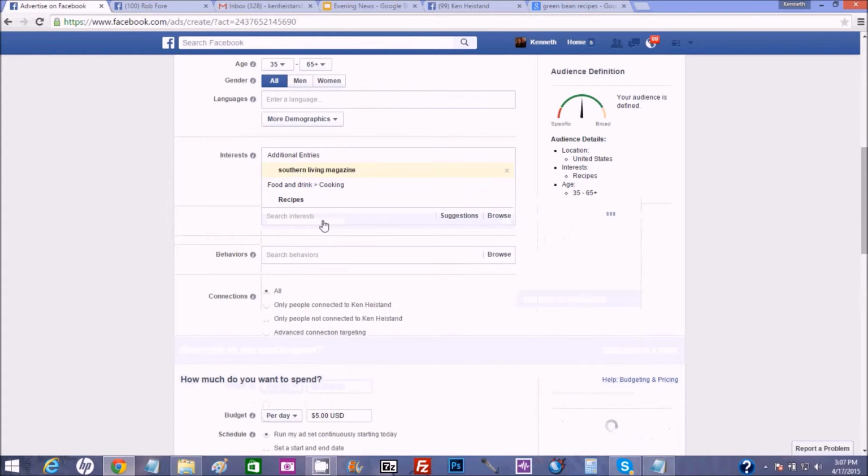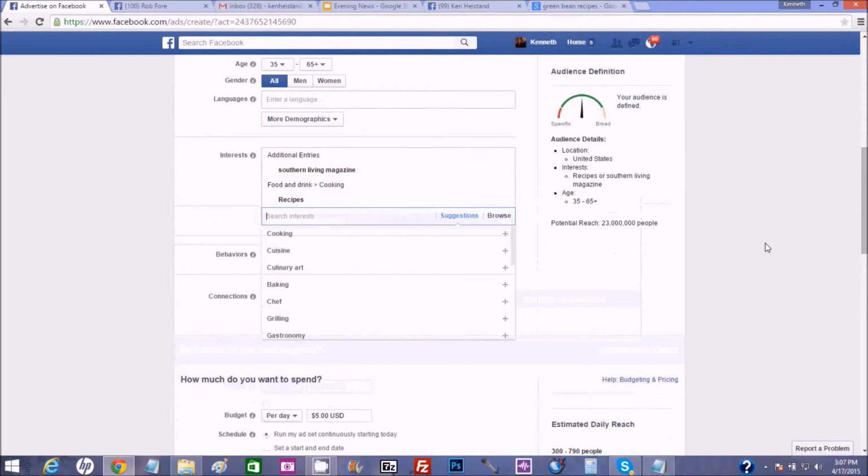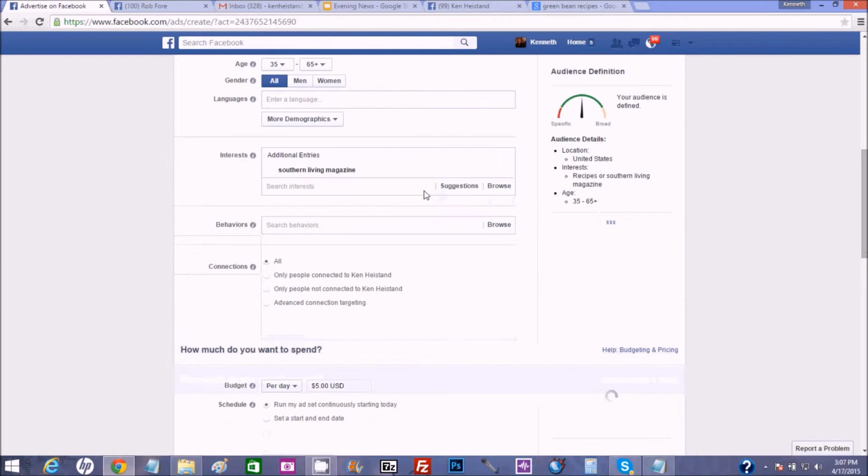So we know that they pretty much like everything in Southern Living Magazine. So we're going to put that in. We're going to X out recipes, and now it's going to refigure, and now we have a reach of about 4,800 people. Now if I send my ad out to 4,800 people, well, a lot of them are going to see it, and they're pretty focused. They're really focused on the type of people I want to get my ad out to. So now I'm getting my ad where it's going to convert better.